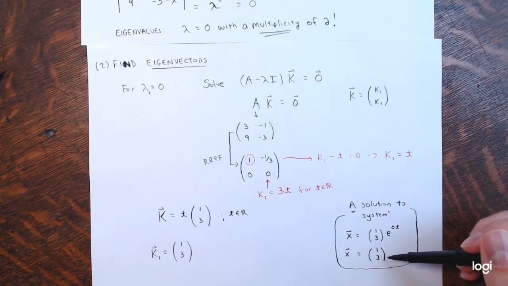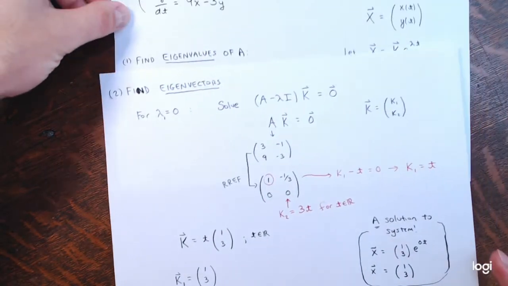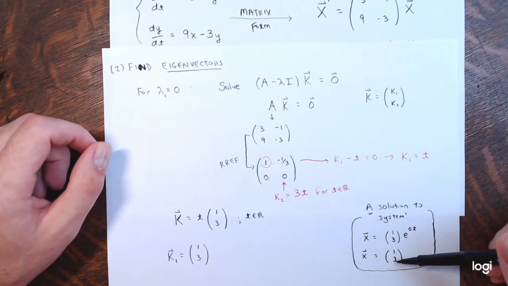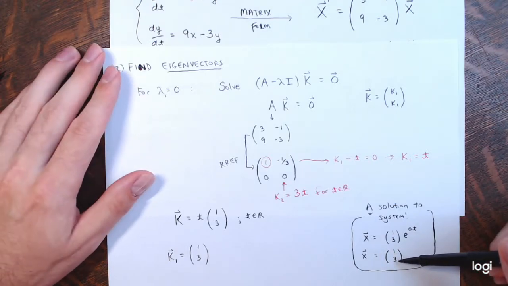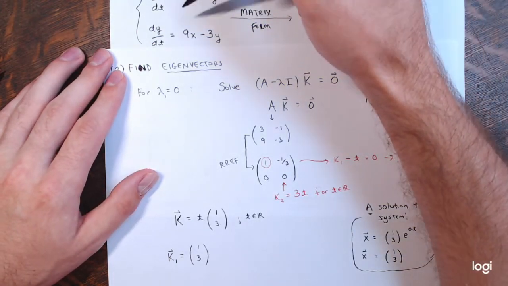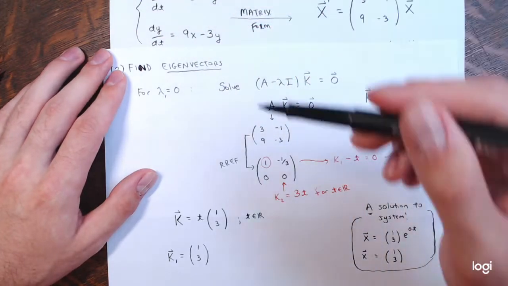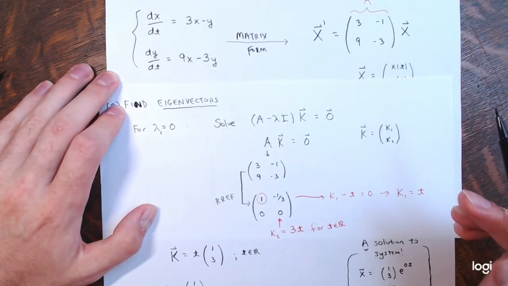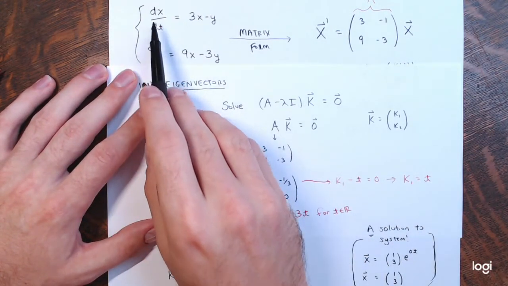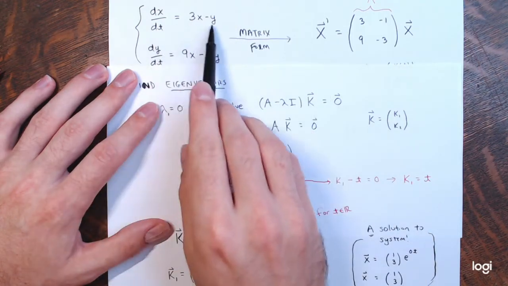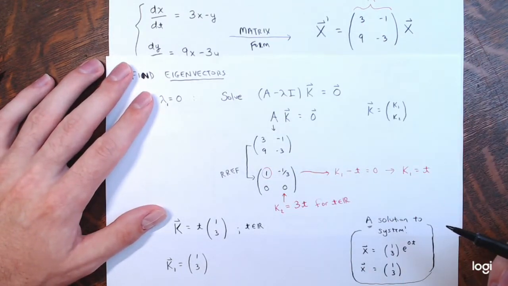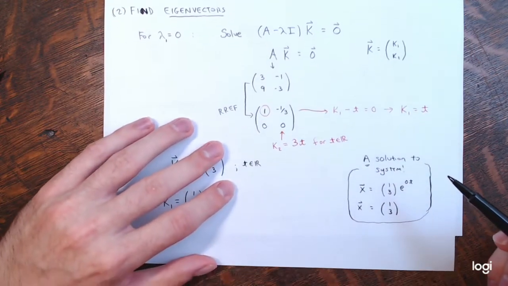Now, if you want to test this, let's check it out, and then we'll get to finding a second solution. So x equals 1, 3. So x equals 1, y equals 3. If x were equal to 1 and y were equal to 3, you'd have 0 equals 0 up top here, and then 0 equals 0 here. It satisfies both. If x of t was just 1 and y of t was just 3, then dx/dt would be 0, dy/dt would be 0 because those are constants. And both equations would be true. This is a totally valid solution to our system, but there should be a second independent solution to this.